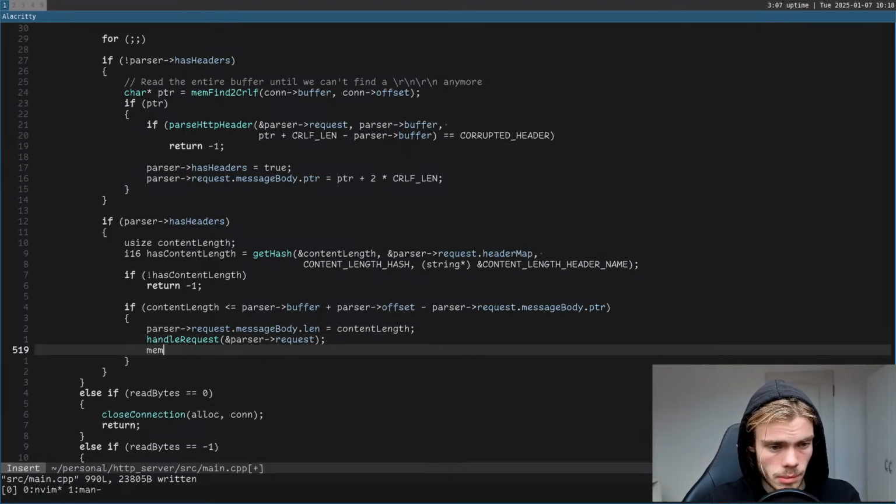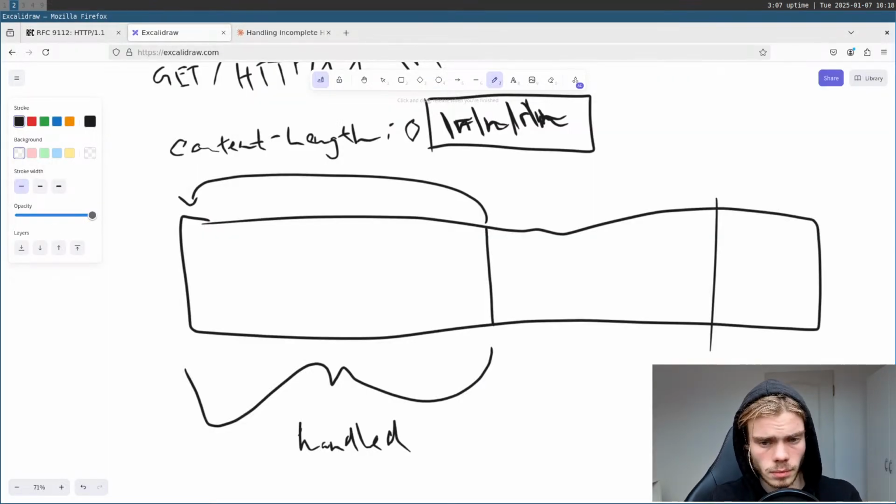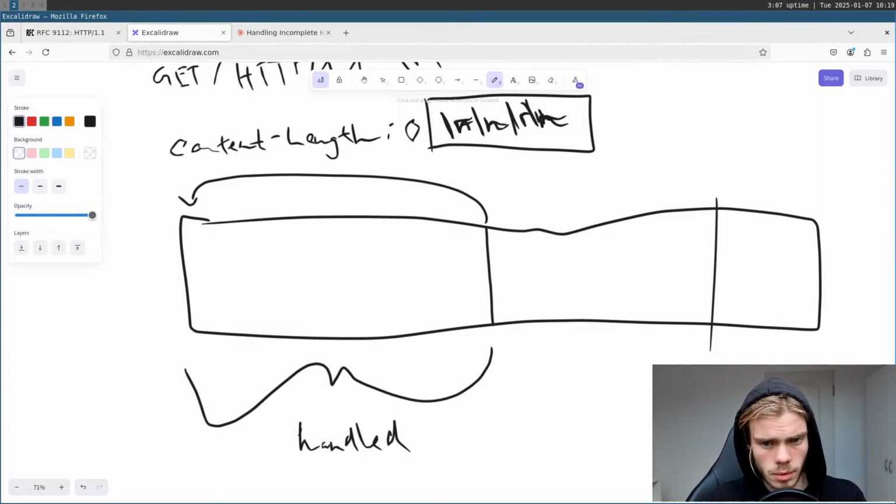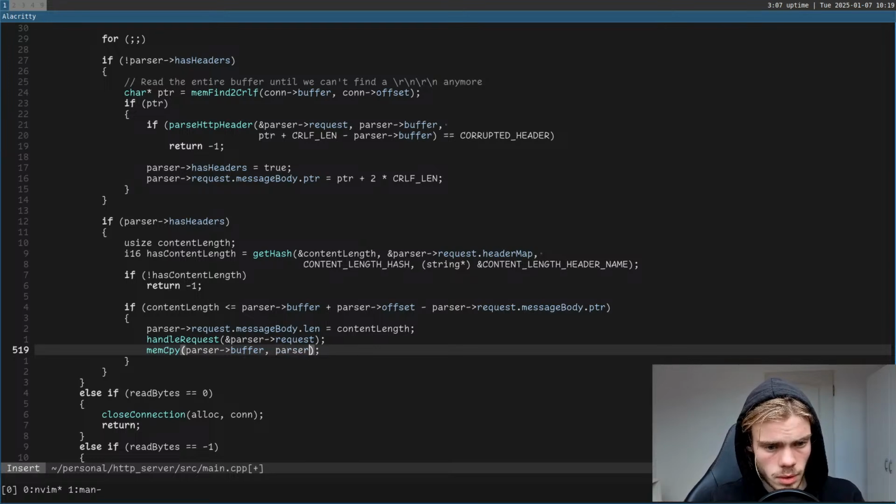we want to say memcpy into the destination, which is parser buffer, from parser buffer plus content length.